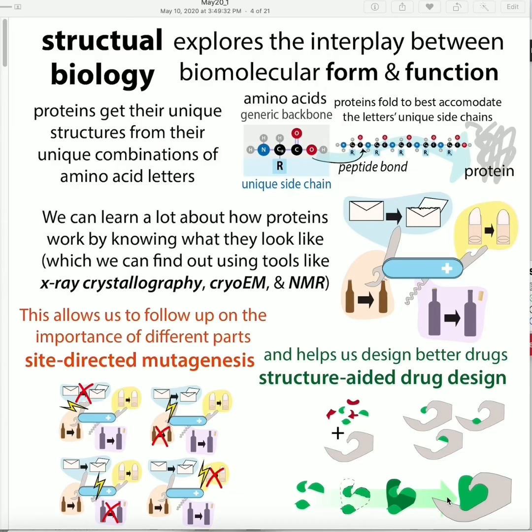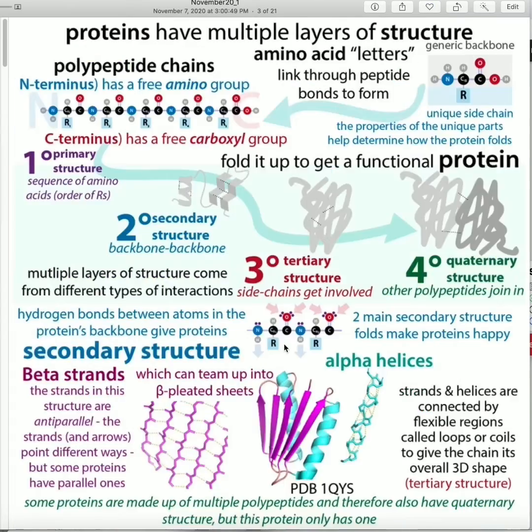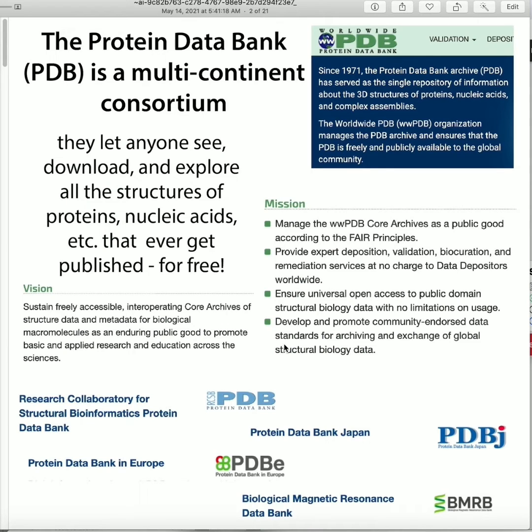This database is called the Protein Data Bank, or the PDB. It was established mainly for X-ray crystallography data, but it also has cryo-EM data and some NMR data, and there are also more specialized data banks for those sources. I want to show you today how you can use the PDB to look at and interpret structures. I'm going to focus on crystal structures because that's what most of them are, and they can be kind of confusing to look at if you don't know what you're looking at.